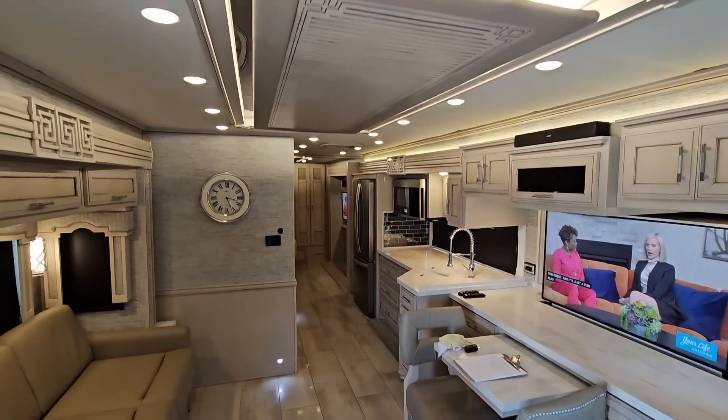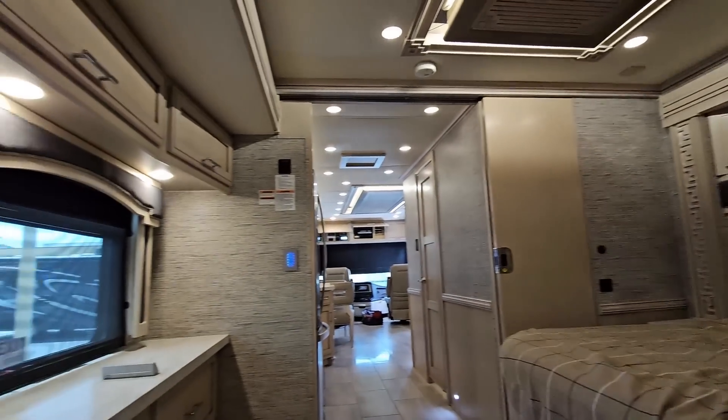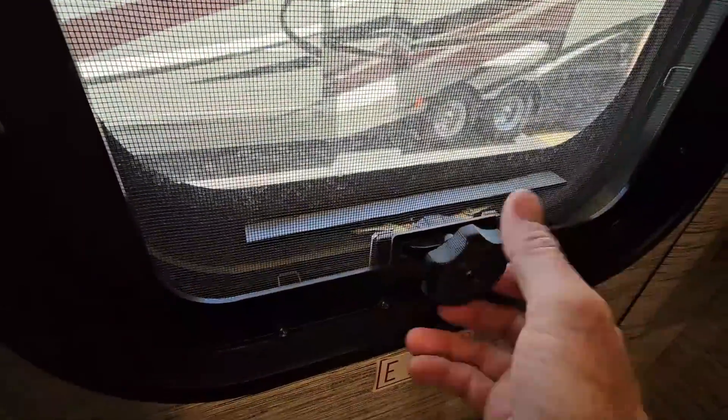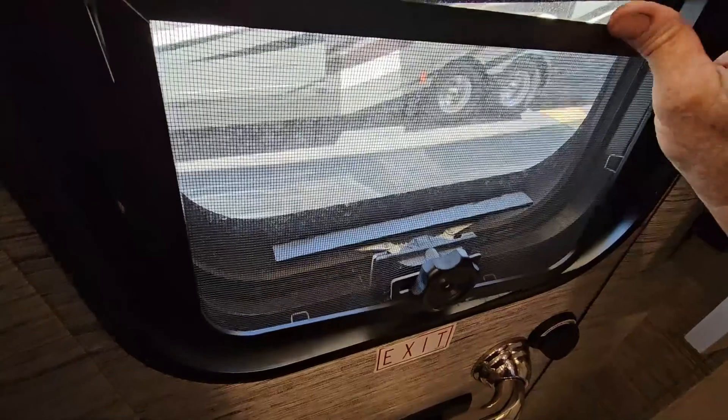Whoever did the upgrade on the solar roof and the batteries below did a fantastic job, and I wanted to highlight what good work looks like. However, I do want to leave you with one key thing to watch for on modern RVs with frameless windows that crank open from the inside. On this emergency egress door that Newmar uses, there's a crank-open window, and a pretty common problem is that the mounting bar that mounts to the window is loose. This is not uncommon on any of these windows from any manufacturer — Newmar, Thor, Integra, Jayco — basically all of them that use this frameless window on the outside.